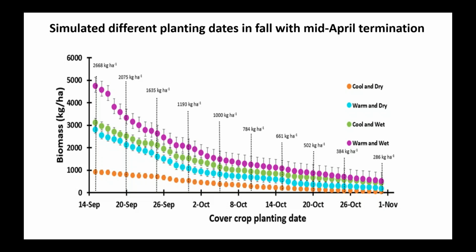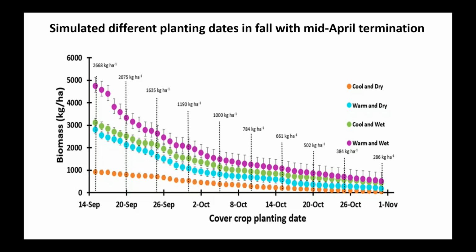So what you're looking at in this graph is predictions of winter rye cover crop biomass values for a planting window of every day between the 15th of September and the 31st of October. And so what we did in this first scenario was to think about all these different planting dates, assuming a mid-April termination timing. So we assumed just April 15th, because we know that's kind of more conservative on the termination side. And so we're thinking about this if you wanted to optimize or have a more aggressive strategy of planting your cover crop in the fall.